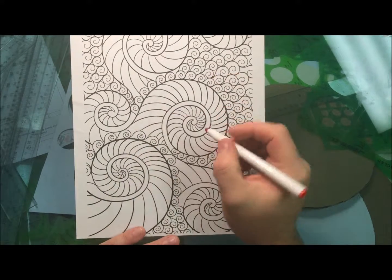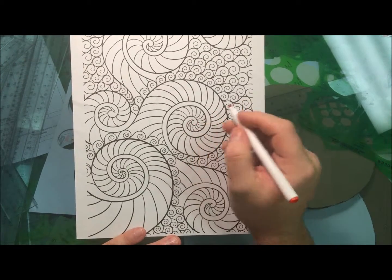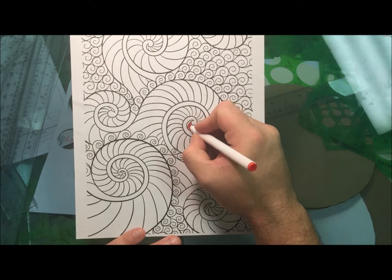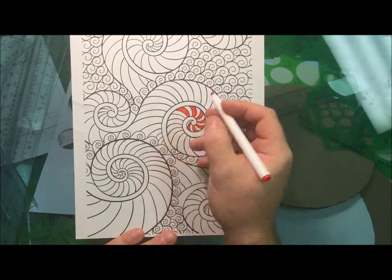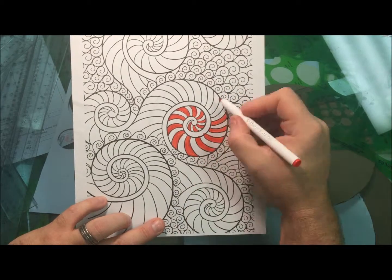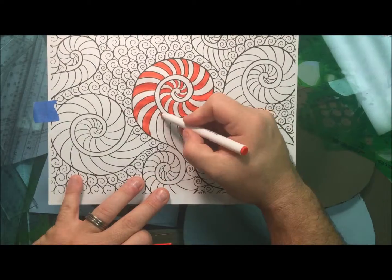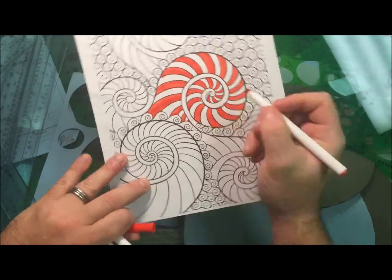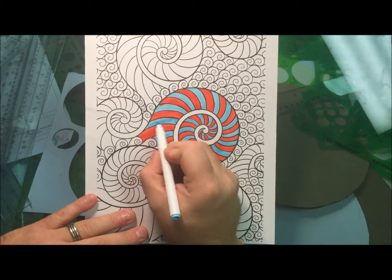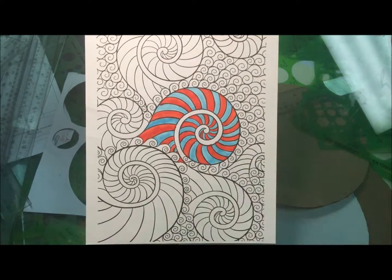I'm going to do the red first. I am an advocate of coloring the light color all the way to start with. You just have to make that decision on where your stripes are going to start. All right, we're back. I just got the light blue colored. I'm going to look for any spots that might need a little bit of touching up, but you can see I've got this nice candy cane stripe.